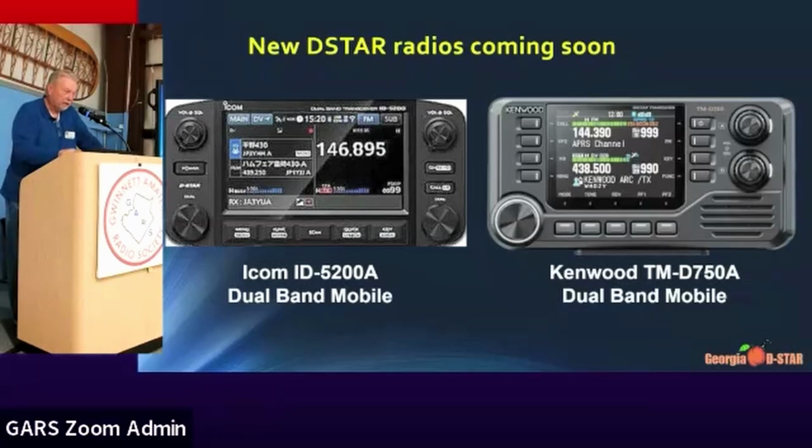Kenwood is probably going to be the next radio out. It's due anytime. It'll probably be available for Hamcation, the TMD-750A. This is a great looking radio. One of the great features that the Kenwood D-Star radios have is that it also does APRS, and a lot of people like that feature. Very good quality radio. They're going to look a lot alike, but a new generation of mobiles, touch screens, color screens, nice looking screens. So I'm sure I'll probably have to get one of these. I don't know which one.